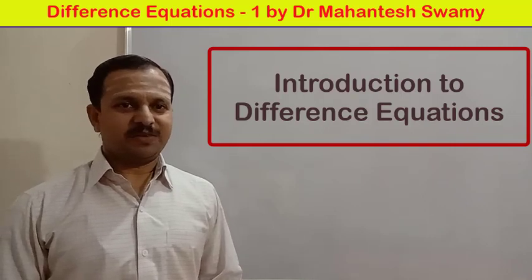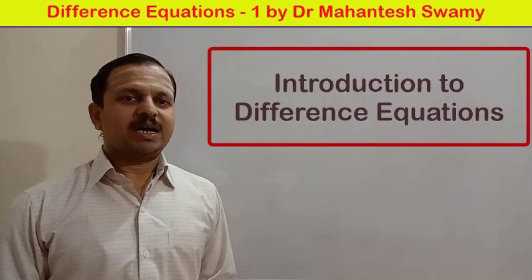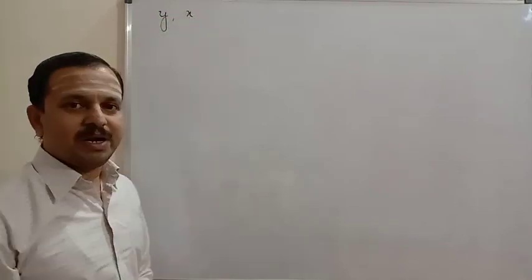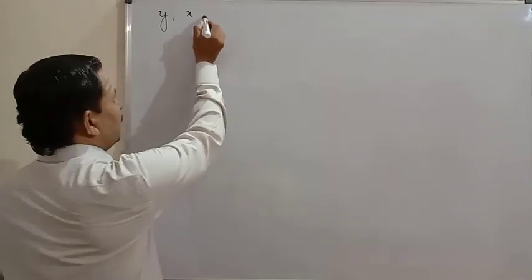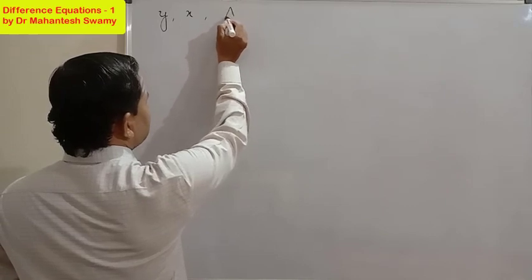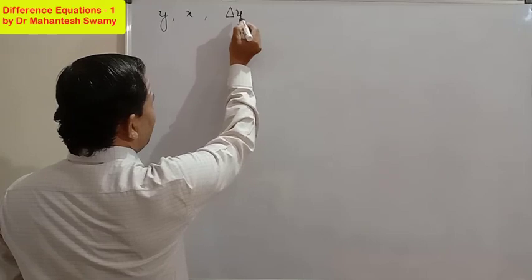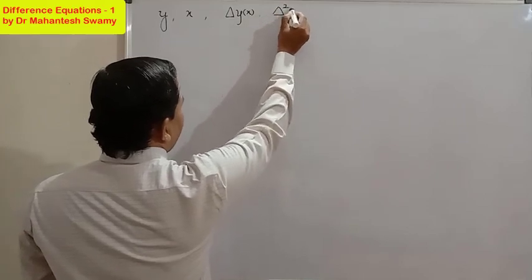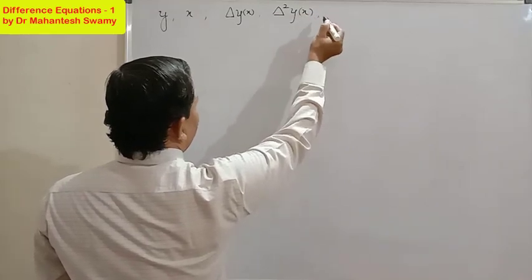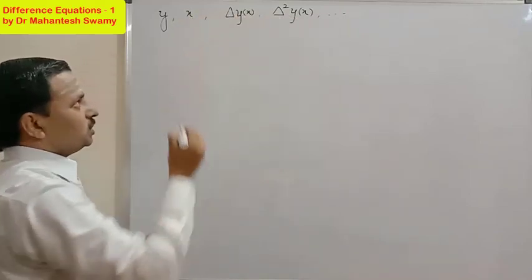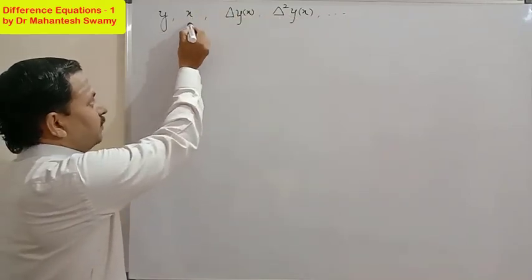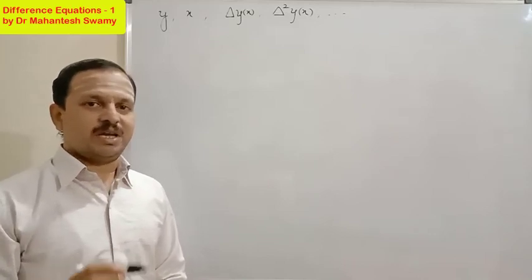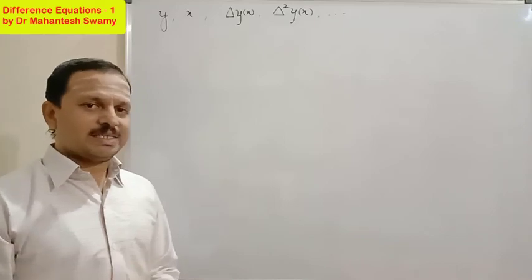First, let us define what is meant by a difference equation. An equation which involves the dependent variable y, independent variable x together with some difference terms. So what are the difference terms? We have studied the difference operators in the discussion on finite differences. So delta y, or in fact we can call it delta y of x if it is of first order, delta square y of x. Even we can have delta cube y of x and so on. Such type of difference terms along with a dependent variable y and an independent variable x, if they are present in the given equation, then the given equation is called a difference equation. So now we shall consider an example of a difference equation.